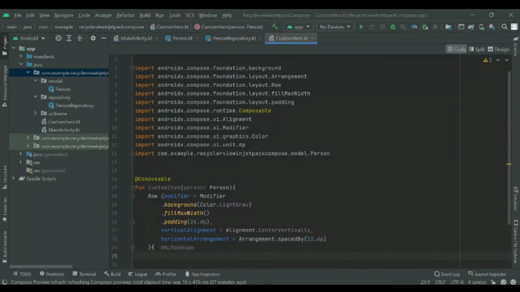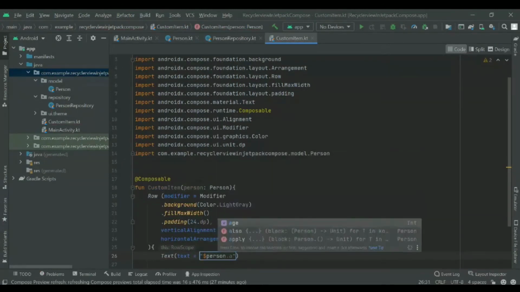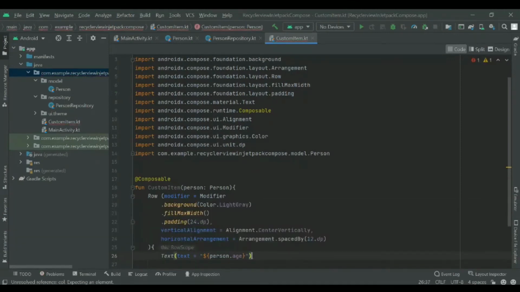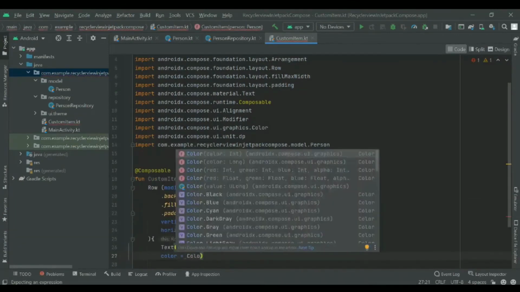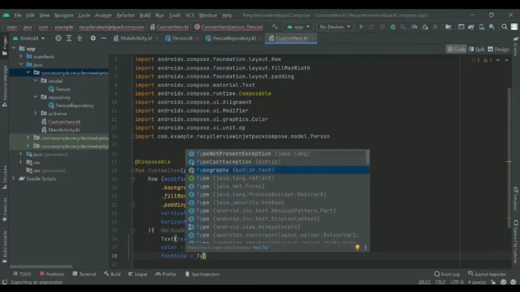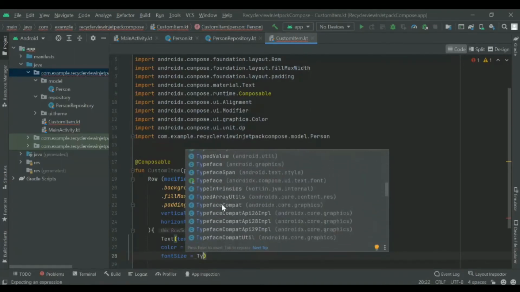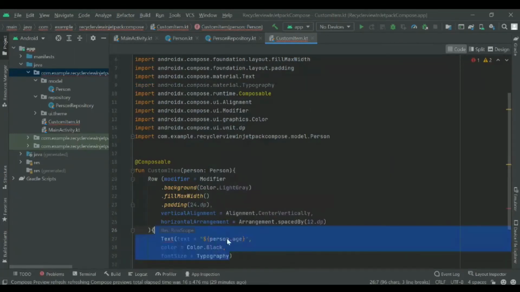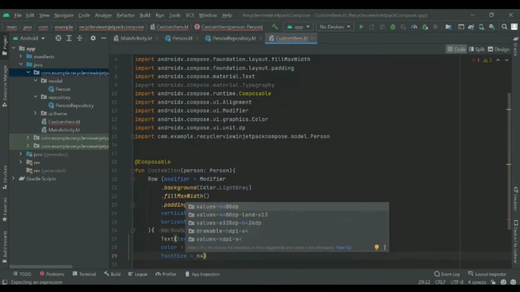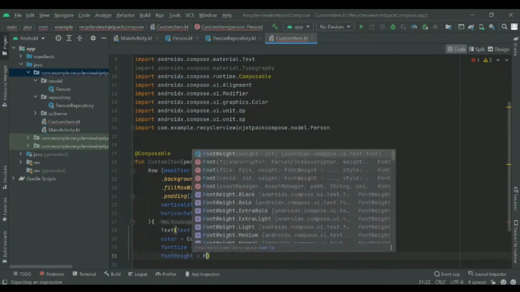After designing the row, we'll put a text inside it for the age, another text for the first name, and another text for the last name. If you want to know more about the UI part for this composable, you can watch my previous videos in the playlist, so you'll get an idea of how to design the UI.